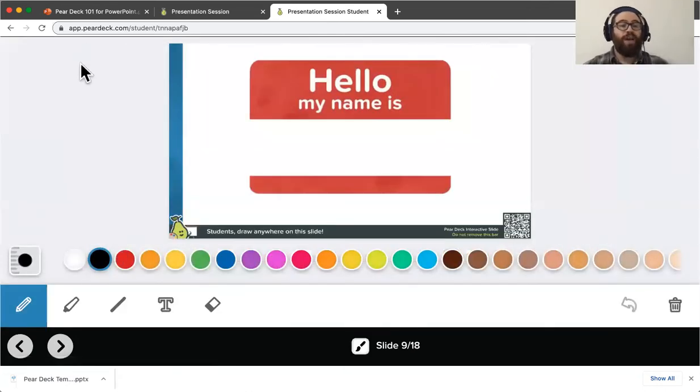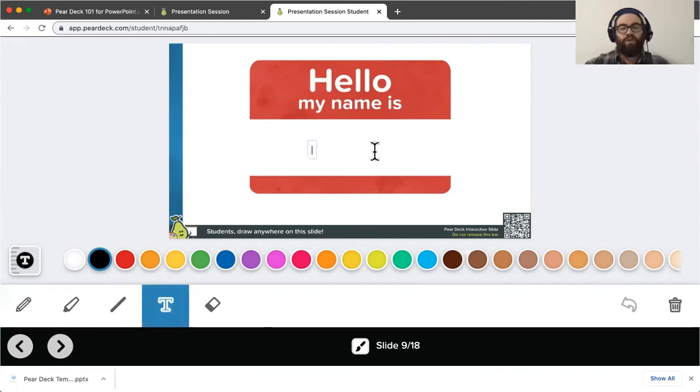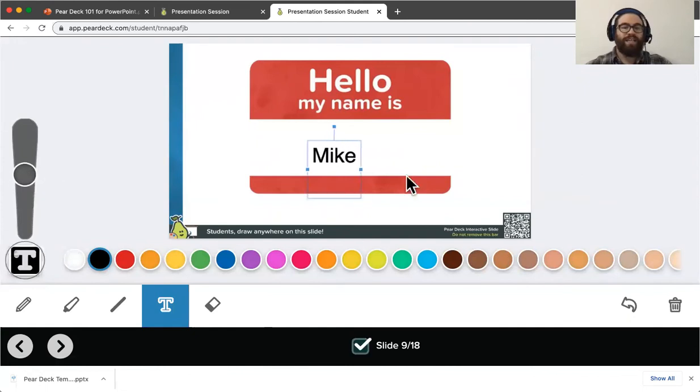Now we have our draw slide. So our draw slide is going to be where we're going to be able to make use of these tools, and everything is just a canvas, any images or anything that we've added to this slide. So we'll go ahead and we'll add some text. I can change the size of that text as well. I can also adjust the color.